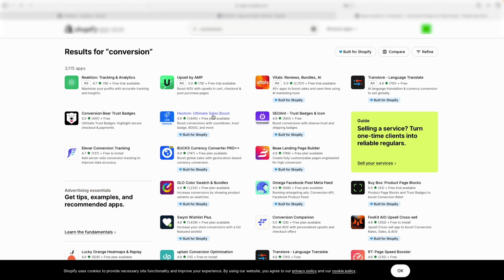A lot of people are installing like 5 to 10 apps before they even start. I wouldn't recommend doing that. Just start with like 1 to 3 apps. It's alright for the beginning. You don't need more, because the more apps you have, the more difficult your website is, and you don't need that. And of course you're paying money.